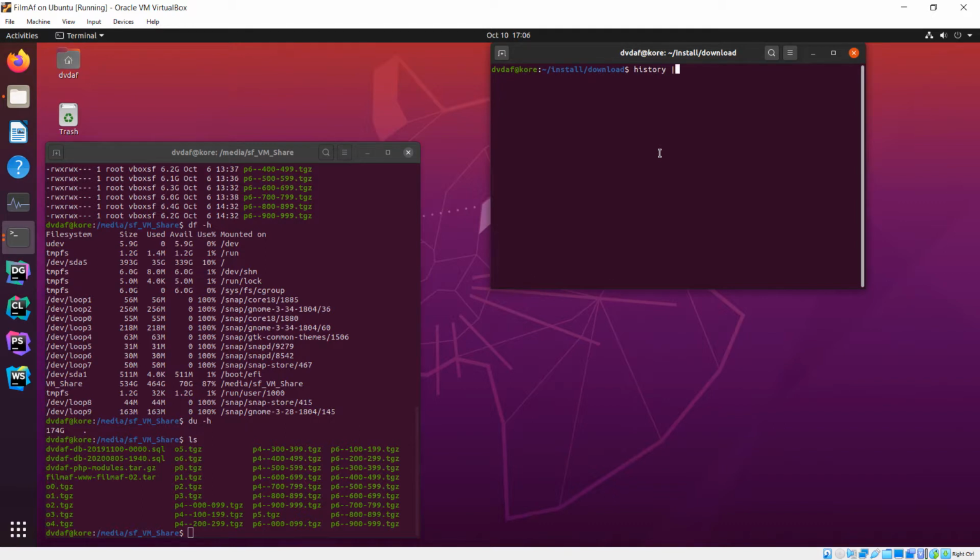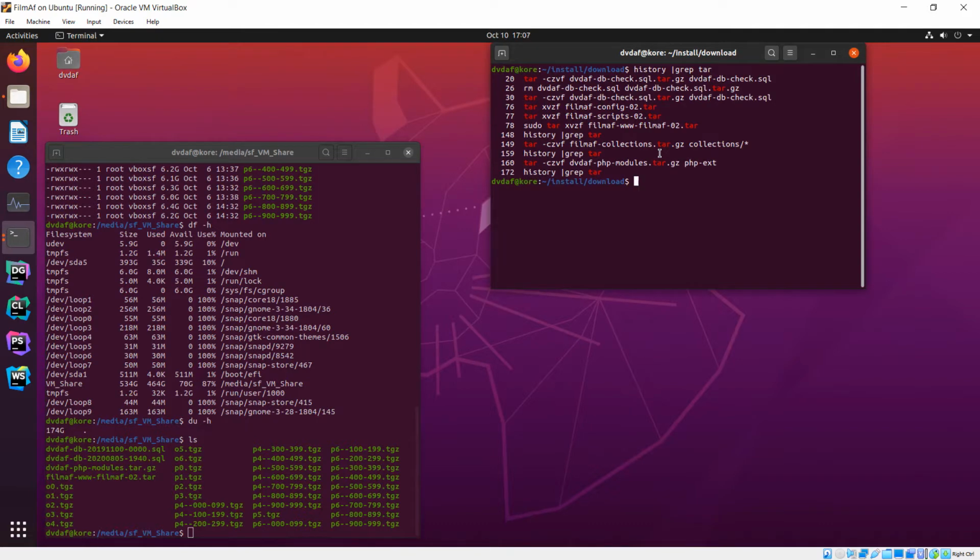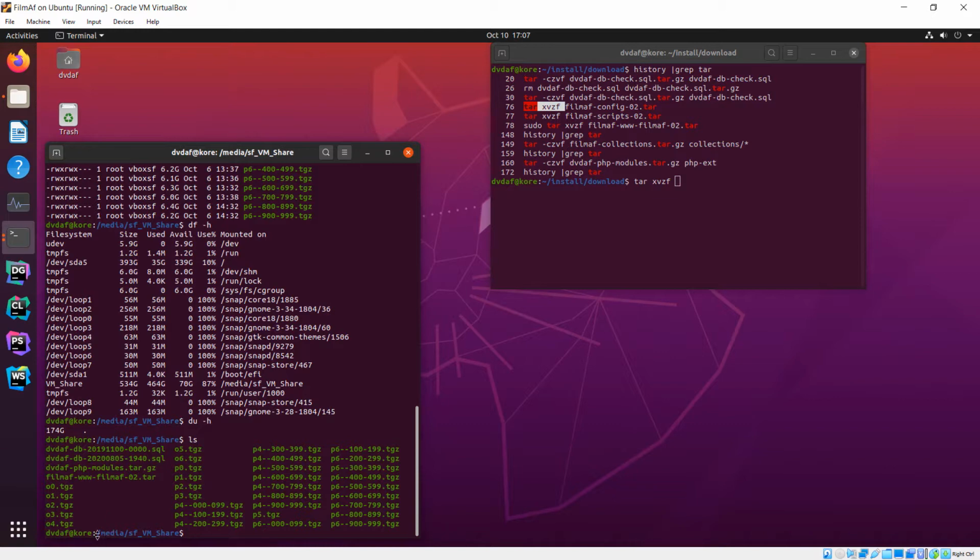History, grep tar. This is to make a tar. This is to unmake a tar. All right, so we are unmaking, and this is where they are.